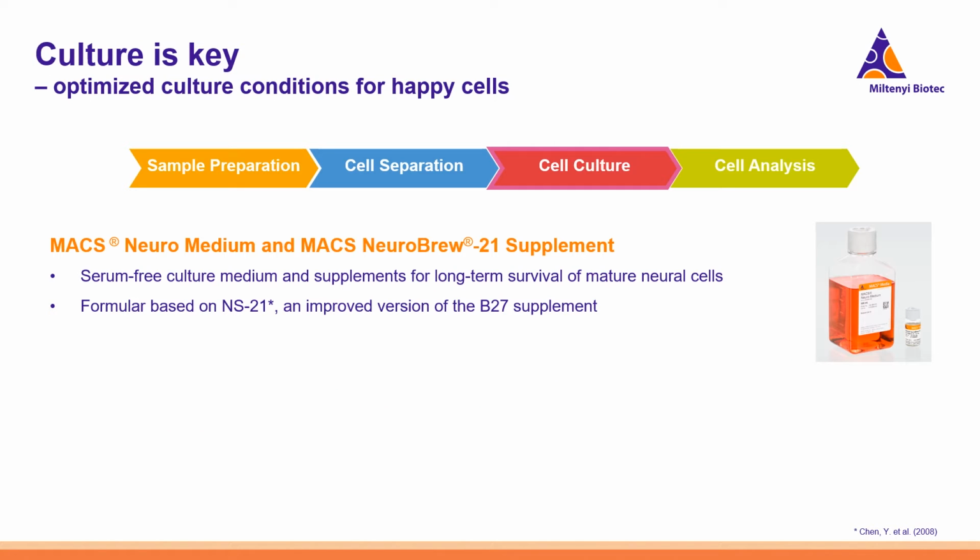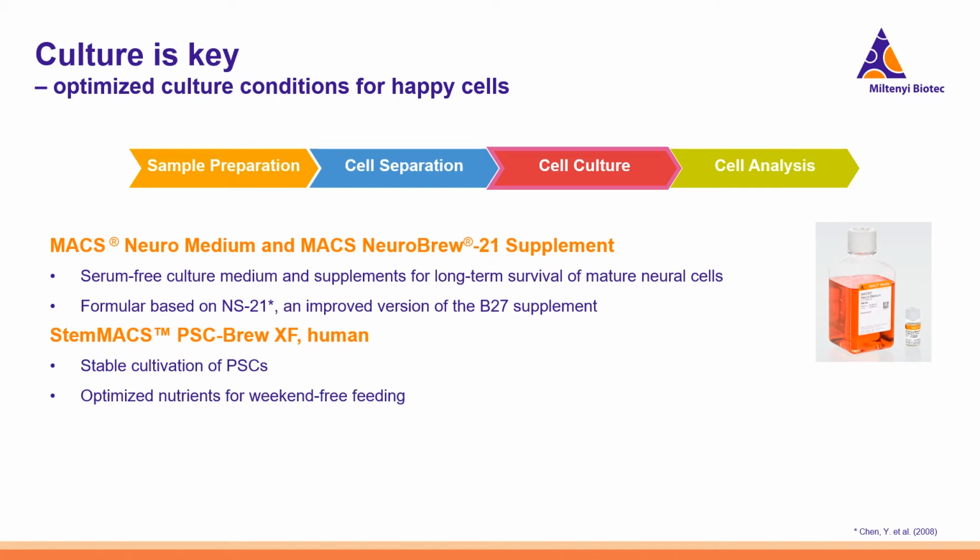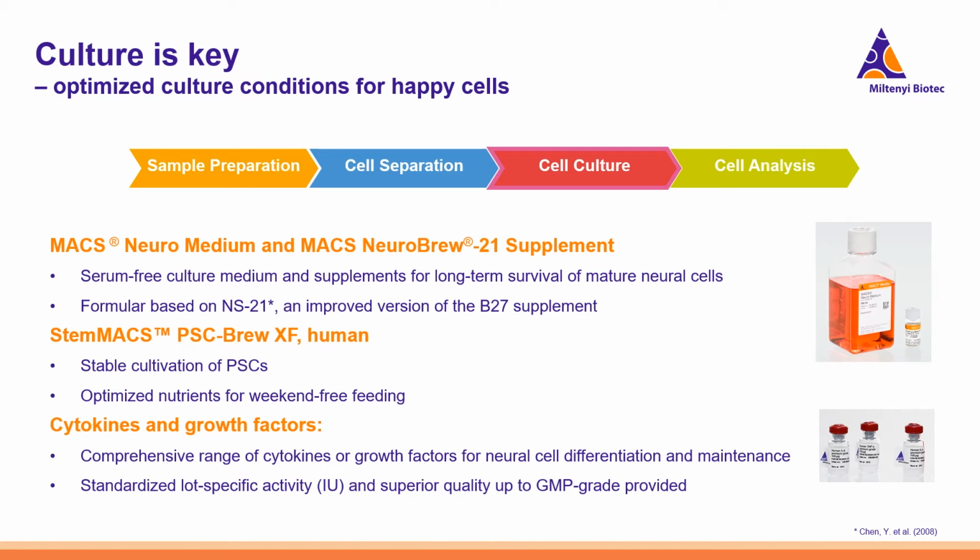The cells that are isolated from our workflow are then, as I said, very viable, and can therefore even be cultured afterwards. We offer serum-free cell culture media and optimized supplements to cultivate all kinds of neural cells. And the serum-free formula prevents the variability that normally would appear using different FCS lots. If you are working with PSC-derived neural cells, we have this optimized StemMACS PSC-Brew XF medium that allows for weekend-free feeding.